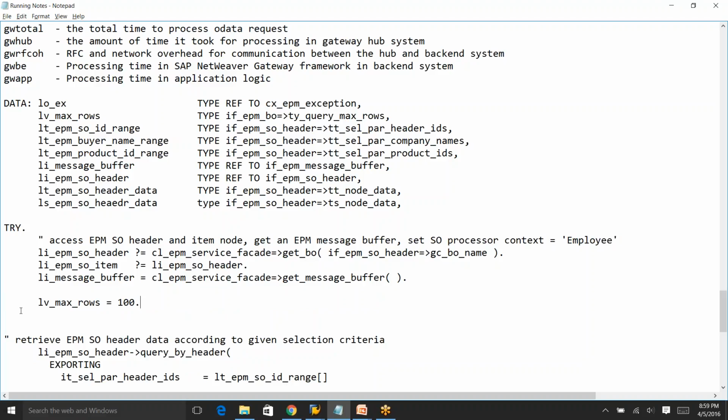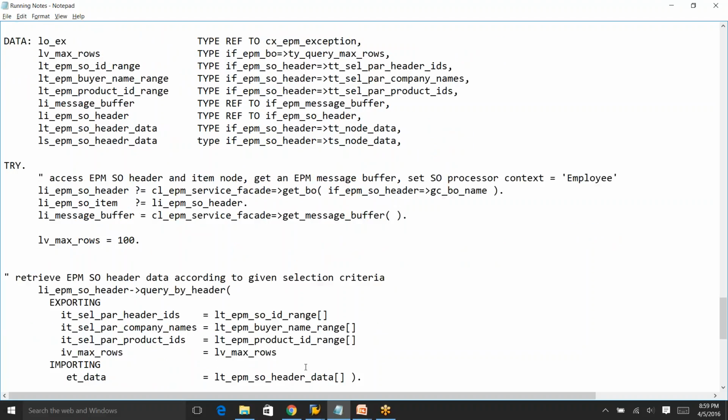I'm just going to say max rows equal to 100 and even product range.